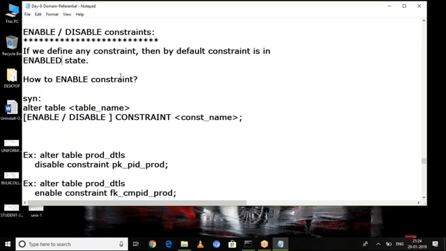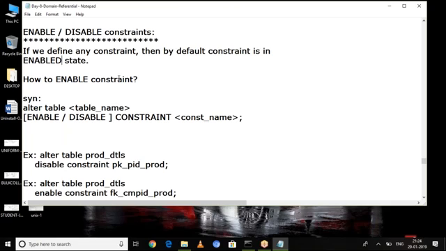No, Vijay, we don't have any permission to enable or disable. Why are you maintaining constraints? To maintain valid data in the tables. If you disable it, ultimately what is happening? The table accepts invalid data.